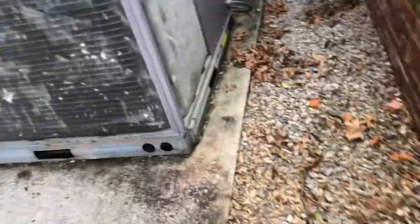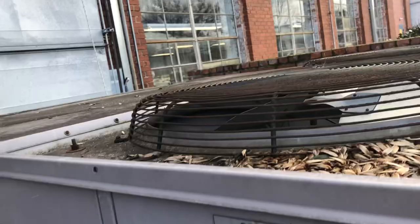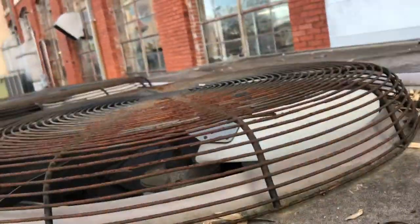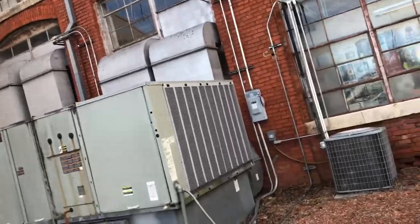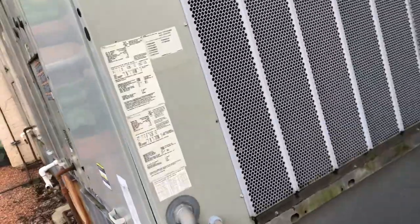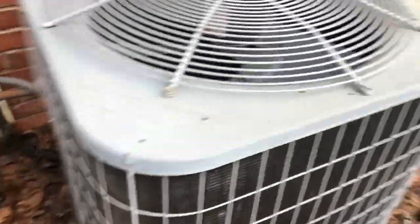This Carrier commercial unit is an older one — about the same age as the one that was replaced. Here's a much bigger Carrier commercial unit — very big. This thing will scare the heck out of me if it turns on. Right here's the Carrier 38C CRYC and two Trane Voyagers, 2009. This Carrier 38C CRYC is not even rusted at all. It's faded and it's got a fan blade hat.